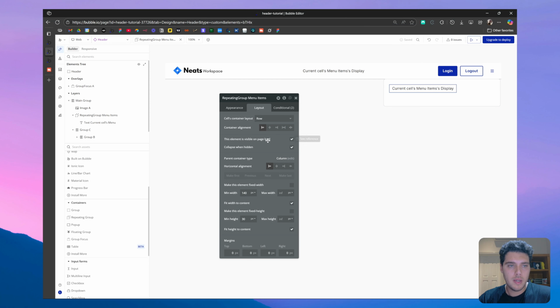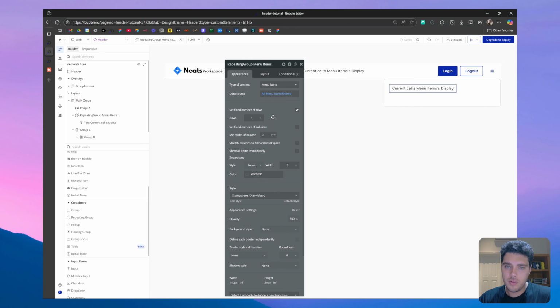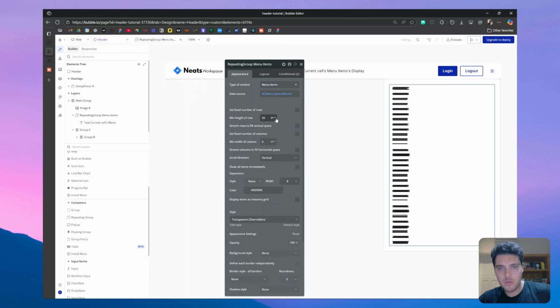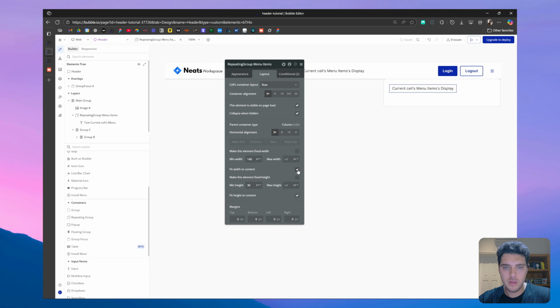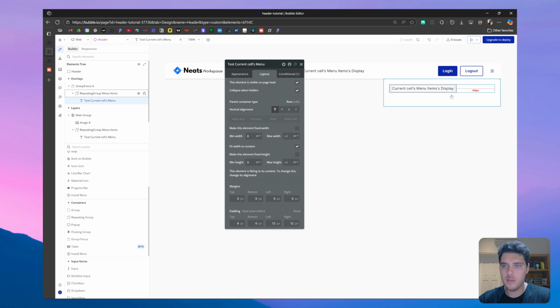Okay. And now what we want to do here is that we can switch, right? So we want to have unlimited number of rows, okay? But we only want to have one column, okay? So that way we're displaying the menu vertically instead of horizontally, right? And we don't need to fit this with the content. It's perfect. And we don't need to fit the width with the content on this text as well. Okay, so let's see if this works out.